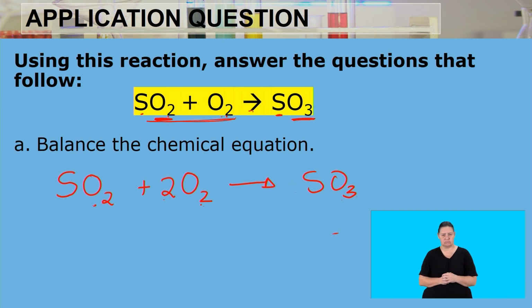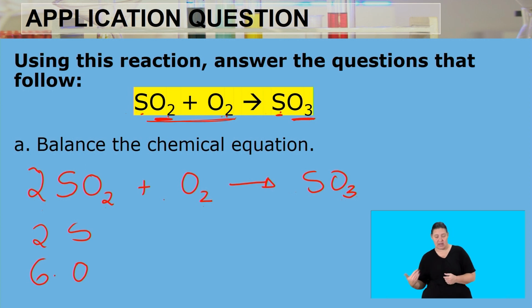We are seeing that by choosing this number, it doesn't work for us. We need to choose a second number that is going to balance this particular chemical equation. So the number that I am choosing is still 2, but in a different place. If I put a 2 here in front of the first reactant, I now have 2 sulfur. I have 2 times 2, which is 4 oxygen on the left-hand side. Remember, there's still 2 more oxygens there, so in total, on the left-hand side, I have 6 oxygens. Then on the right-hand side, I have 1 sulfur and 3 oxygens. So if I also put in another 2 here, I've balanced by using these 2 numbers. Now I will have 2 times 1, so sulfur is going to be 2, and oxygen, 2 times 3 is 6. So our oxygen is going to be 6.